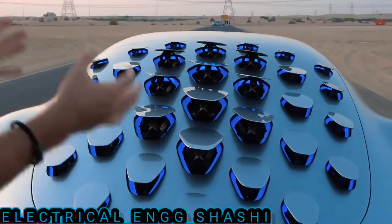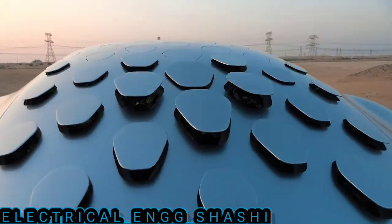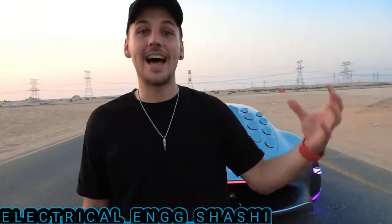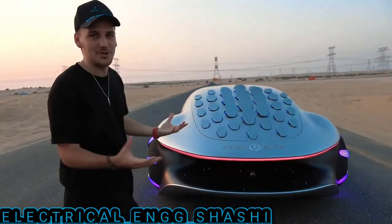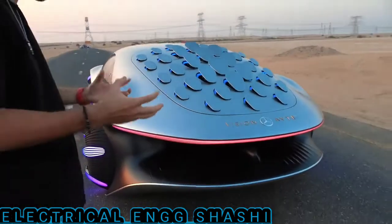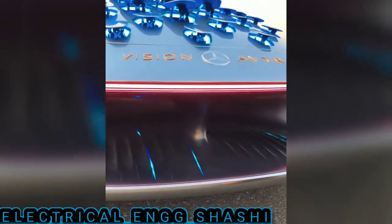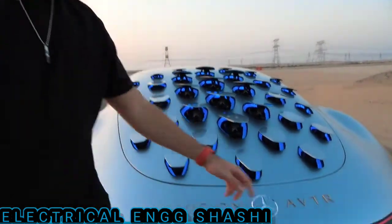Actually, even when you're driving, these things will turn with you in different directions, and it makes such a satisfying sound. Oh my God. That is super, super cool, right? So again, this thing makes the car literally look like it's alive. Mercedes calls these bionic flaps; bio comes from the Greek root word for life, and bionic is an artificial body part. So these are literal artificial scales, which make the car look like a creature, right? It makes it look like something that is no longer just a vehicle. Down here, you have these subtle lights, and the faster you go, the faster these lights will actually push. You have this awesome tail light going all throughout the entire back. And obviously, Vision AVTR, Vision Avatar.